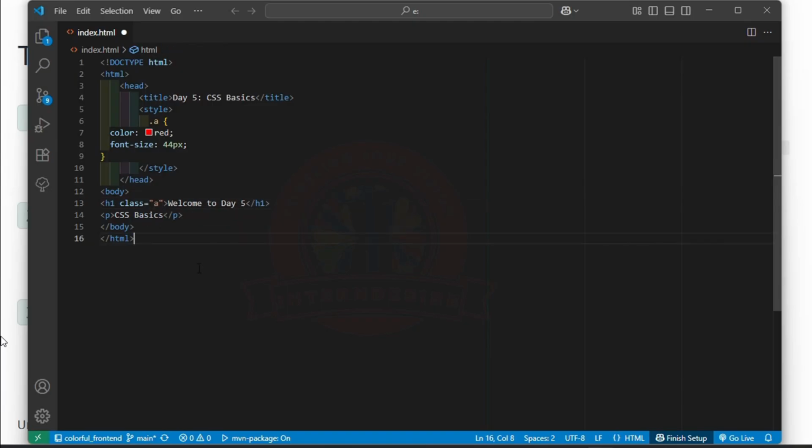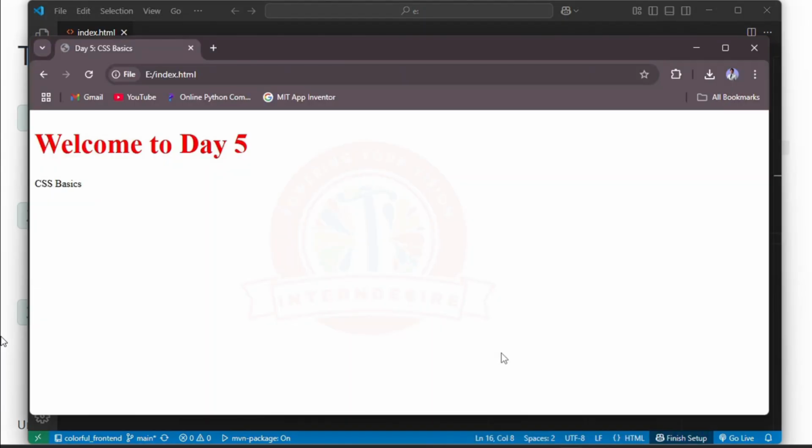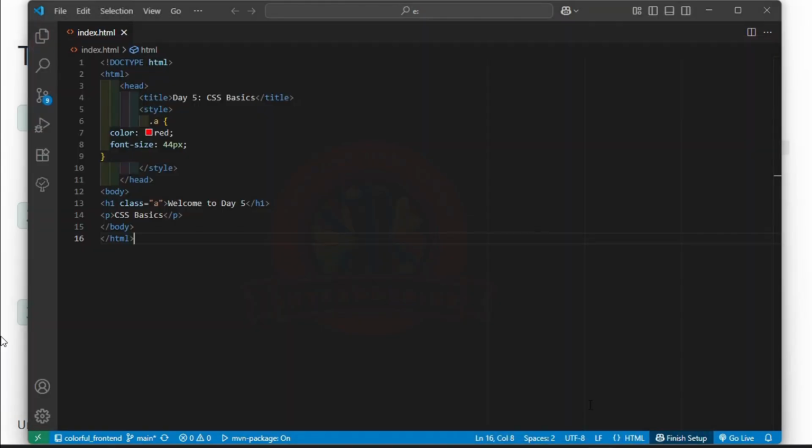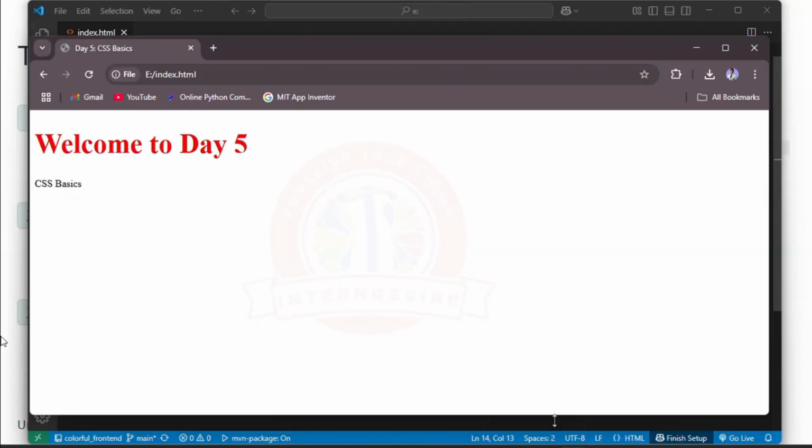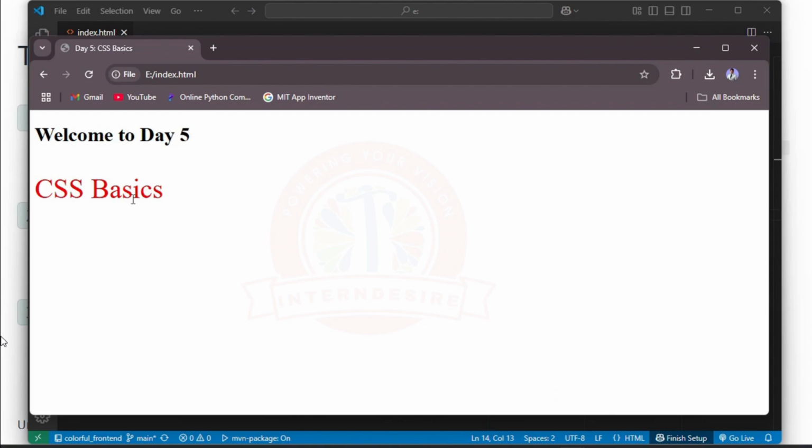So now what it does, it changes what CSS. First I have styled it. But now if I remove it and paste it in p tag, means paragraph tag, class A, then what is it? Just see that. Now you can see the result here.